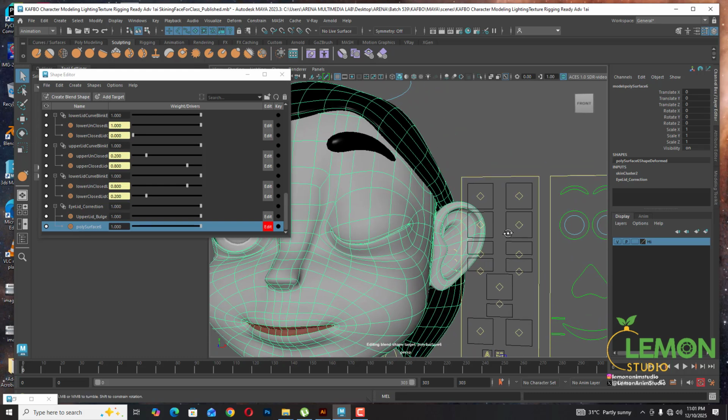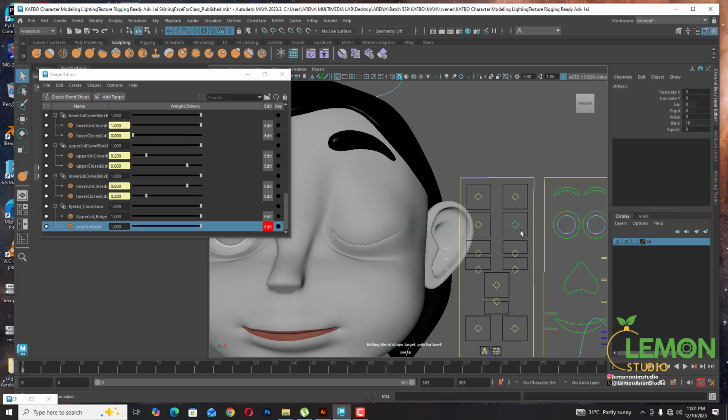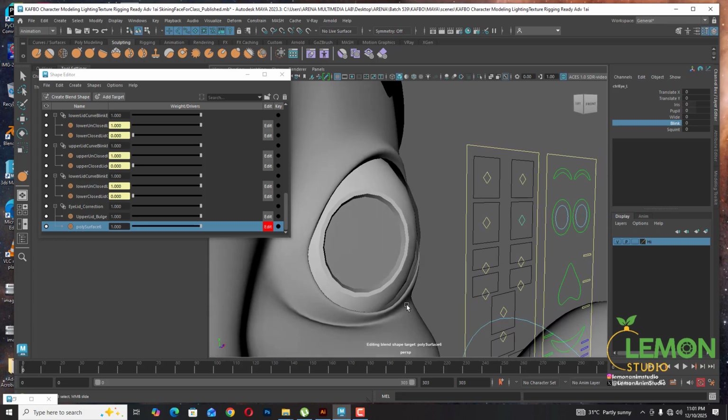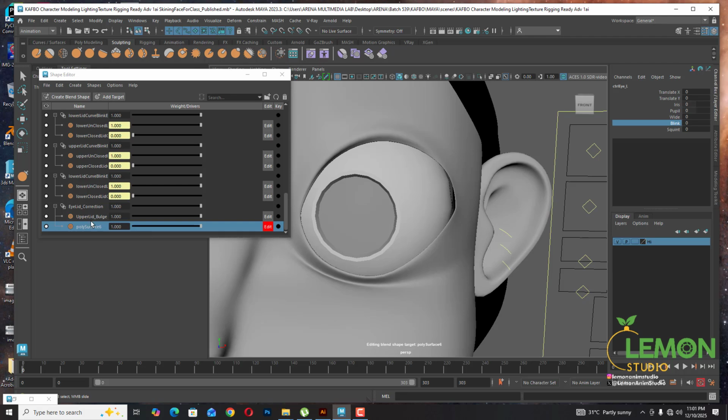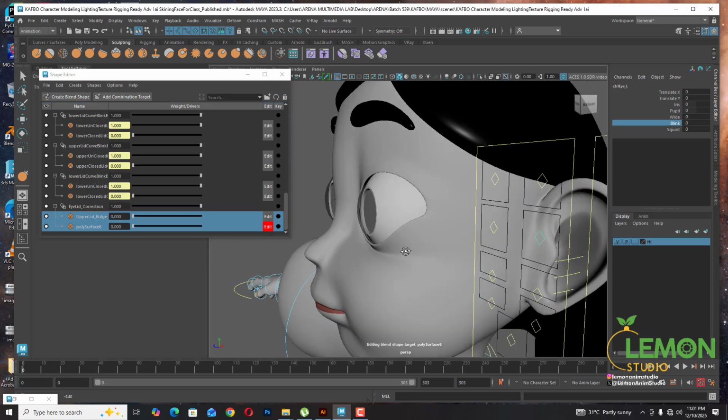If I exit this, I've exited that and I've selected my selection mode, the select 2 rather. So if I select these now and I slide the blink down to 0, you see that we have budge at the top, and we also have some movement around the lower eyelid. There seems to be budge as well. That's coming from these two sliders. So if I slide this down to 0, you notice that the budges are actually gone down.